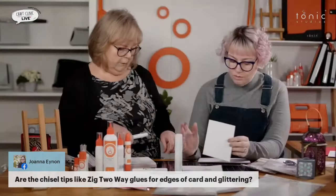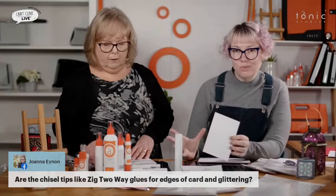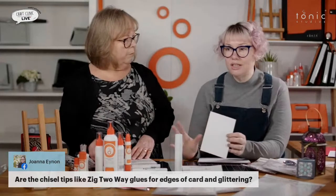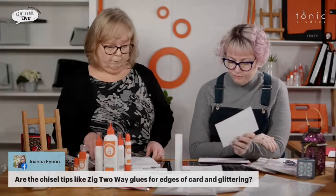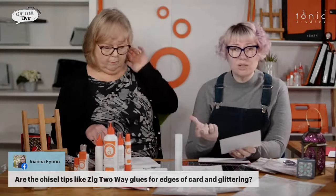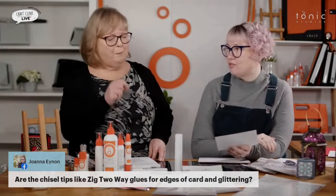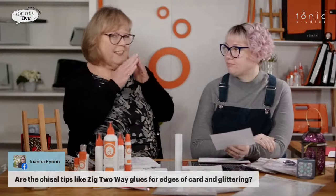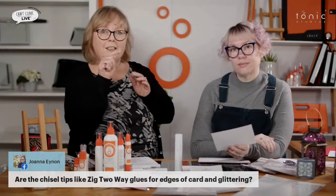And with gildings, we would say if you're adding glitter, you want to add it as soon as you put the glue down while it's still nice and wet. If you're adding gilding flakes, you want to leave it to go slightly tacky before you add the gilding flakes over the top. Obviously, the chisel tips are going to be nice straight lines for you if you can keep them nice and straight. If you go down straight edges a lot, then you will get a little dip in the centre.